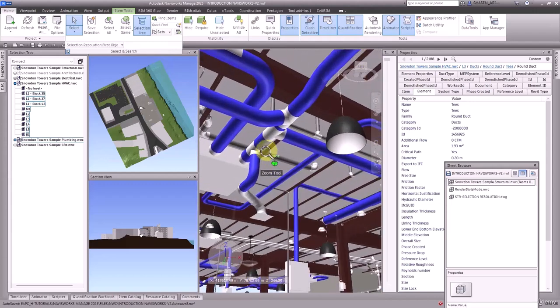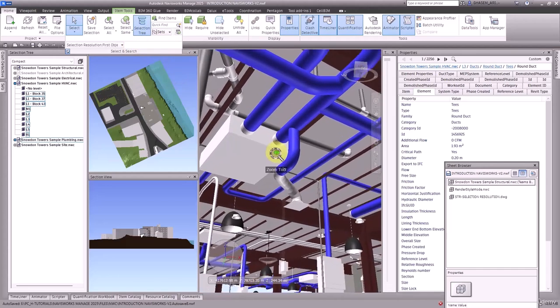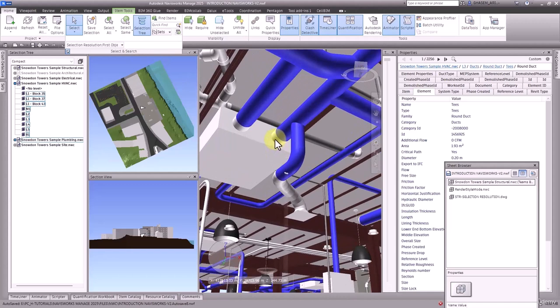So the T shapes are not selected. You can just press Control and click on them and same name, and all of the T shapes will be selected. Or for example, here the cap hasn't been selected, so you can press. Of course, I don't need it. Let me just go in here and select this. So all of them will be selected.